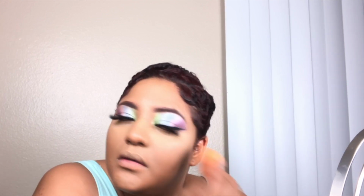Diffuse that under there. Okay. And it looks good. We look good. Alright, now I'm gonna go ahead and take my Fenty Beauty powder in Cashew on the cap, and I'm gonna take some off of here, and we're gonna set that eye area. And Cashew is not like a yellowy color, it's like a tan color almost. So it blends into the skin really nicely.